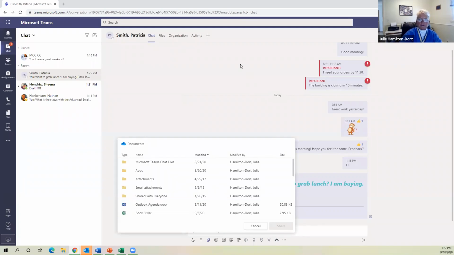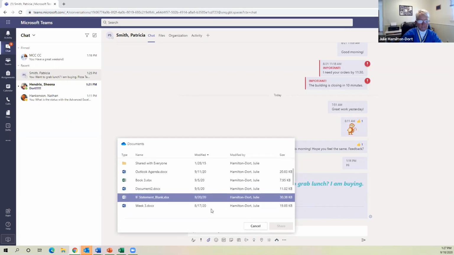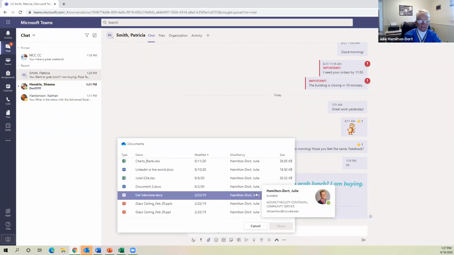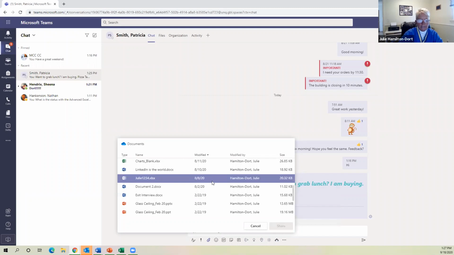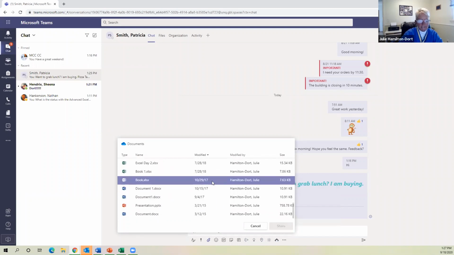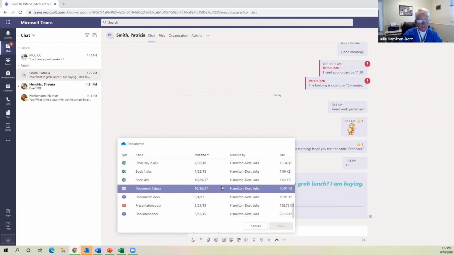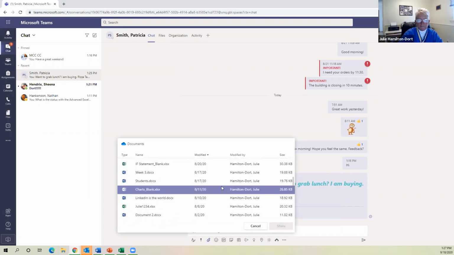And again, as I said earlier, perhaps you hadn't gotten logged in yet. MS Teams is connected to your Outlook email. So anything that I put in my OneDrive that I saved, these documents are going to be available in MS Teams.